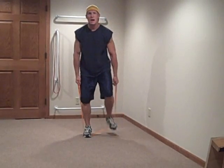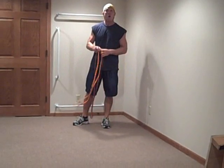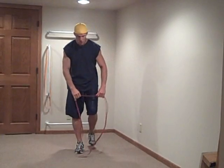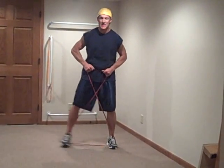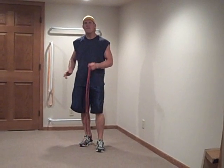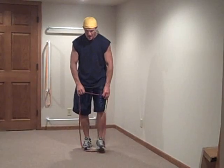Now I want to show you another option. If you have red bands and you don't have orange bands, or let's say the orange band's getting too easy, well, tell you what, just drop the red band down, go to the double attach crossover setup, and away you go. Now, it's very important. The red band is double the thickness of the orange. Therefore, the likelihood of this getting tethered and torn is less. If you think you're going to have issues with your orange band getting torn or tethered, go ahead, go to the red band, and just go to the crossover setup, and you're good to go.